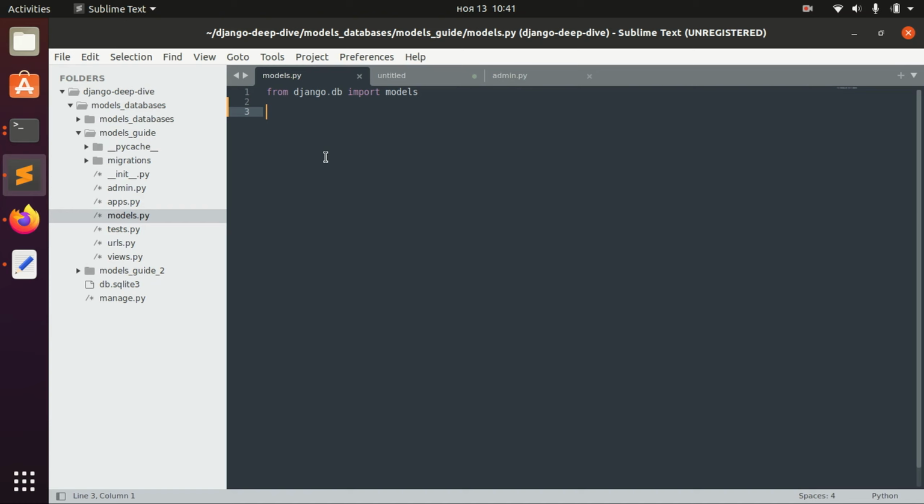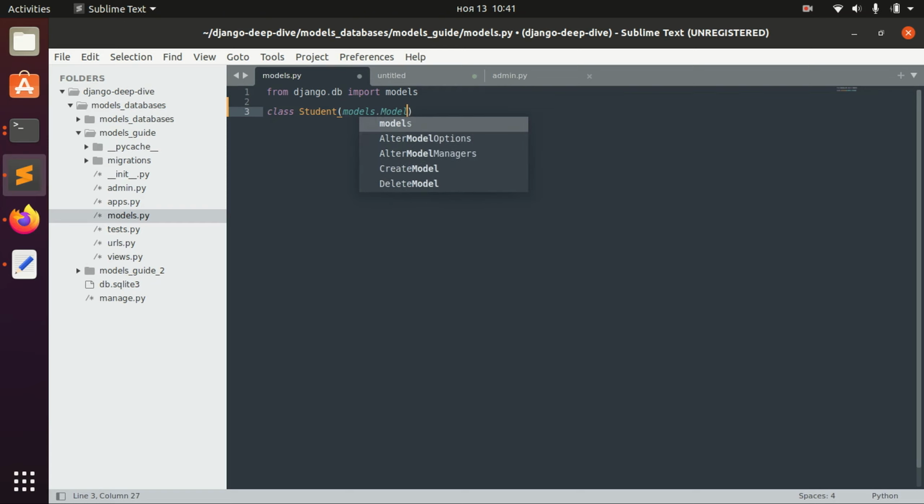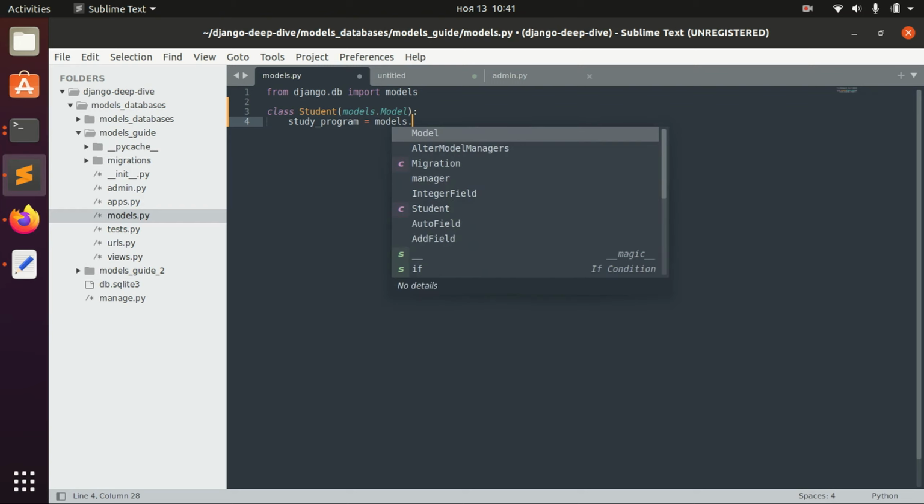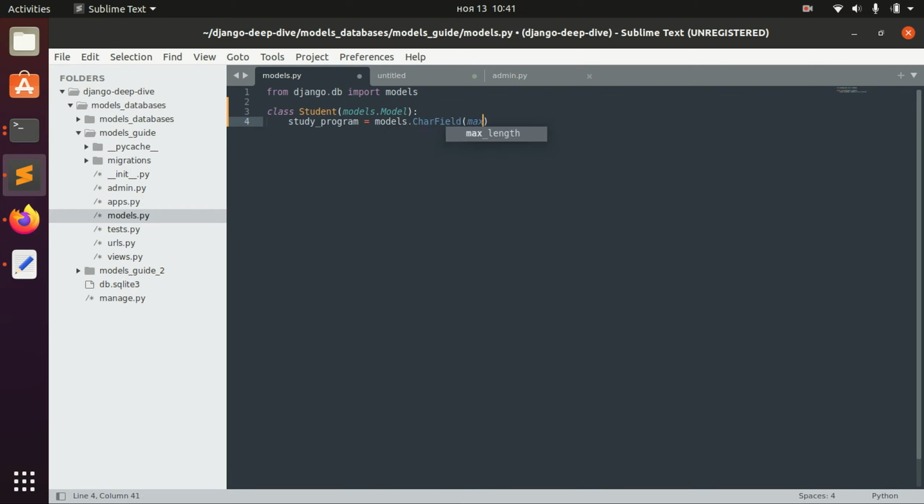So for example, let's create a class student, and let's say, I don't know, study program, and then, for example, there is a mentor.